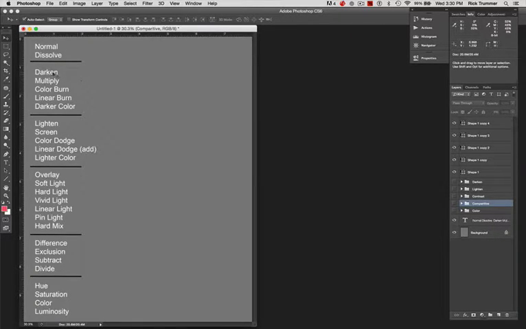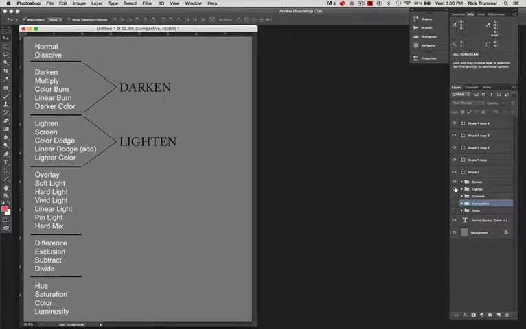The next set of blending options are darken, multiply, color burn, linear burn, and darker color. These are all dealing with keeping your image darker. The next set is lighten, screen, color dodge, linear dodge, and lighter color.